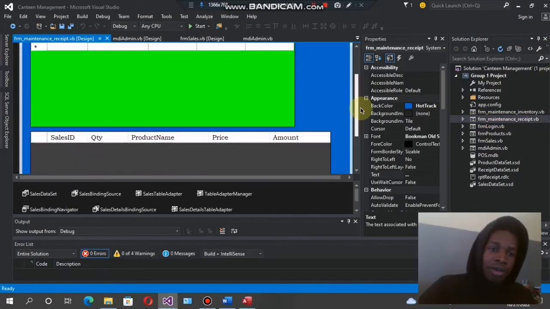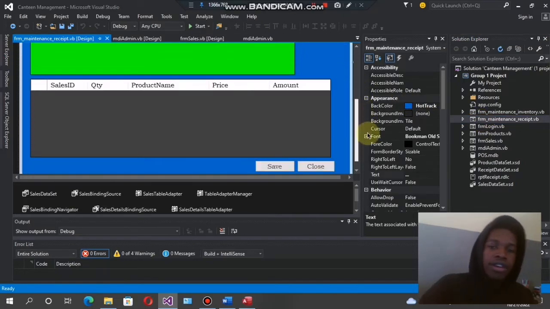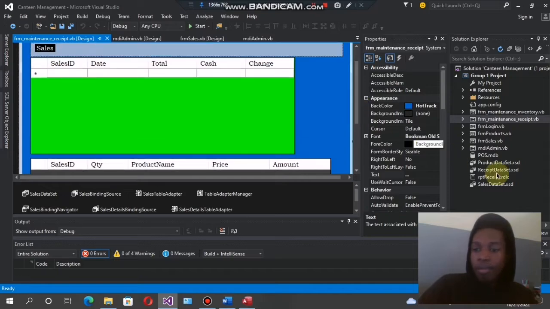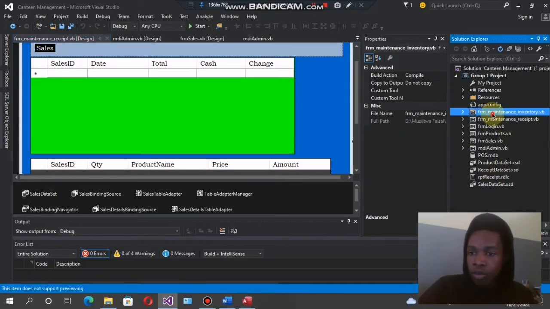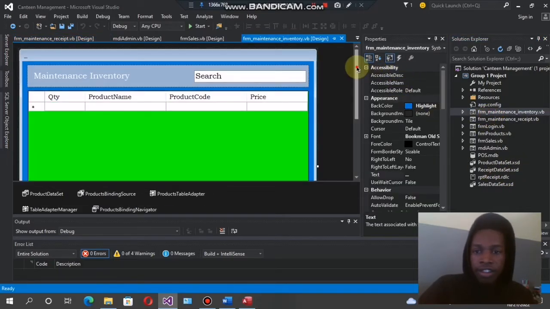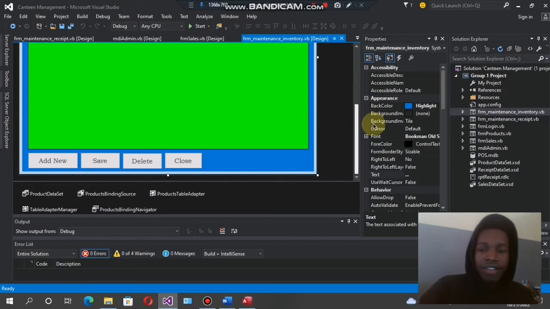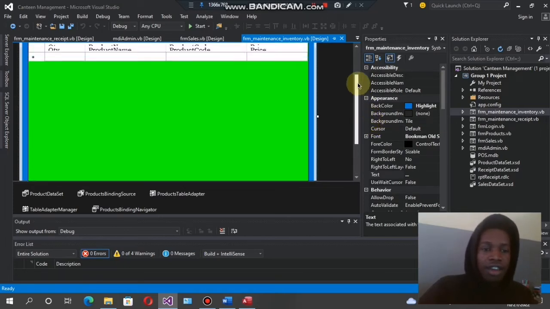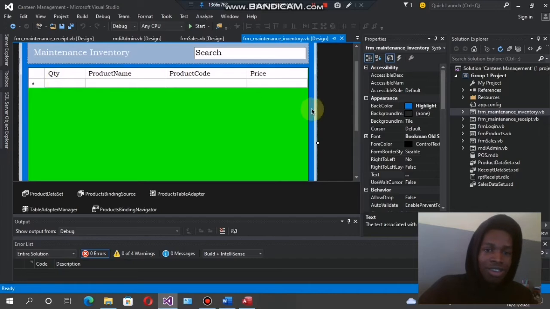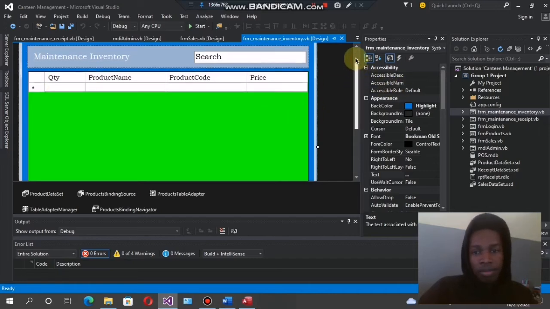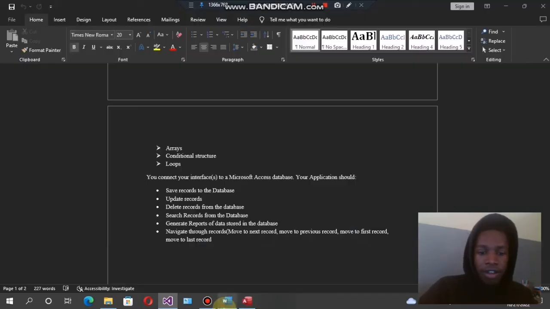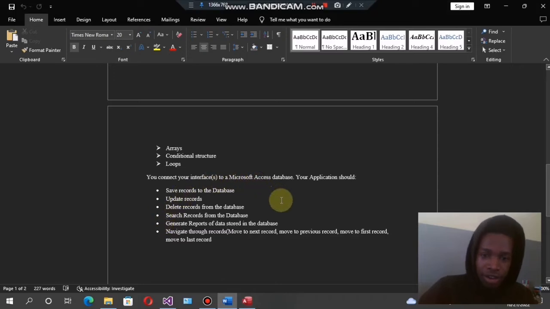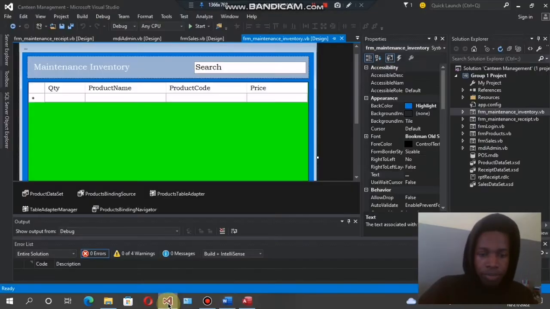This is where every sale is recorded and can be checked. We have the inventory, where everything is added: a new item saved, deleted, and even edited. It allows editing to update an item.